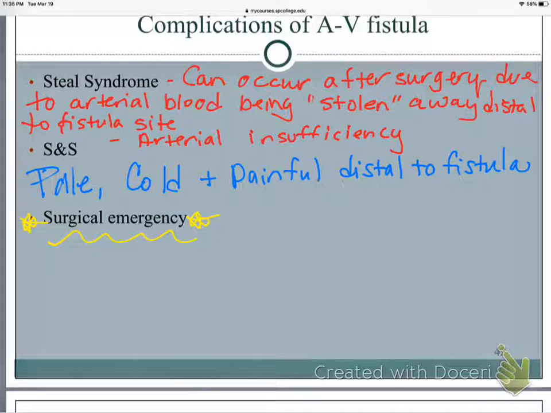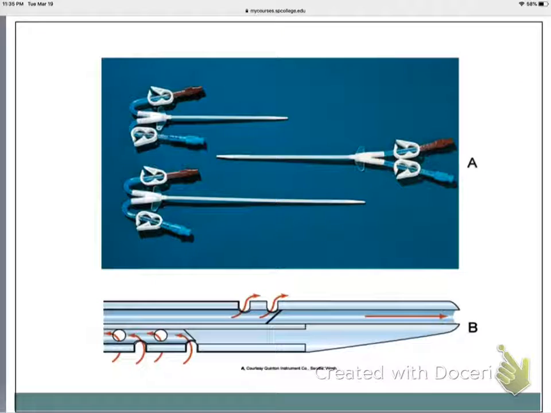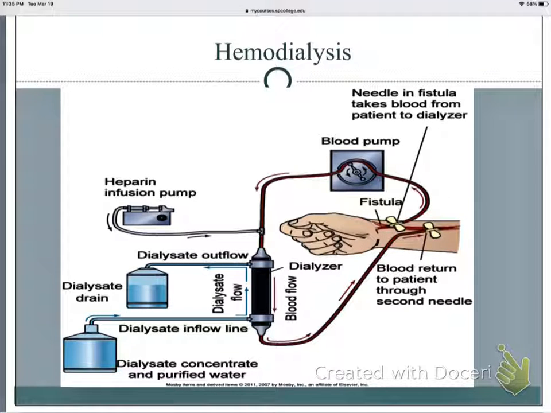And when you use a catheter, it's just your lumens. One's red and one's blue. The red one pulls the blood, and the blue returns it. When the blood hits the dialyzer, that's when they add heparin, and they can add it directly into the machine. I'm going to go back a slide. And they use saline solution to return the blood back to the patient.